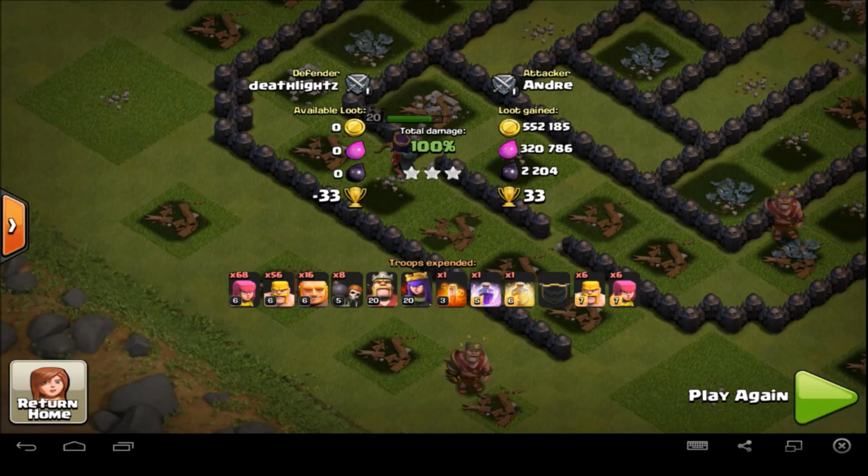A Town Hall 8 like that, if you can find them with a whole bunch of loot, it is just, once you see it, you're like, yes, I've been searching for 2 to 10 minutes or even longer than that, but Silver League is stacked right now.